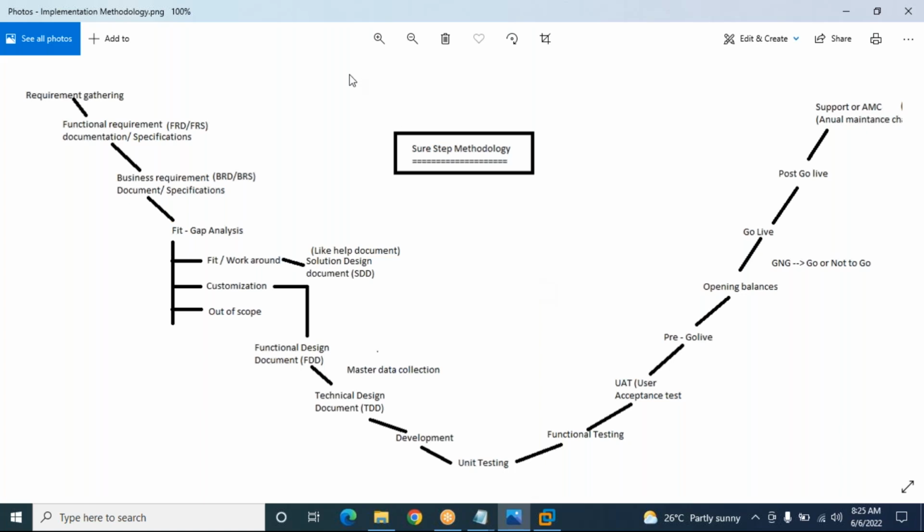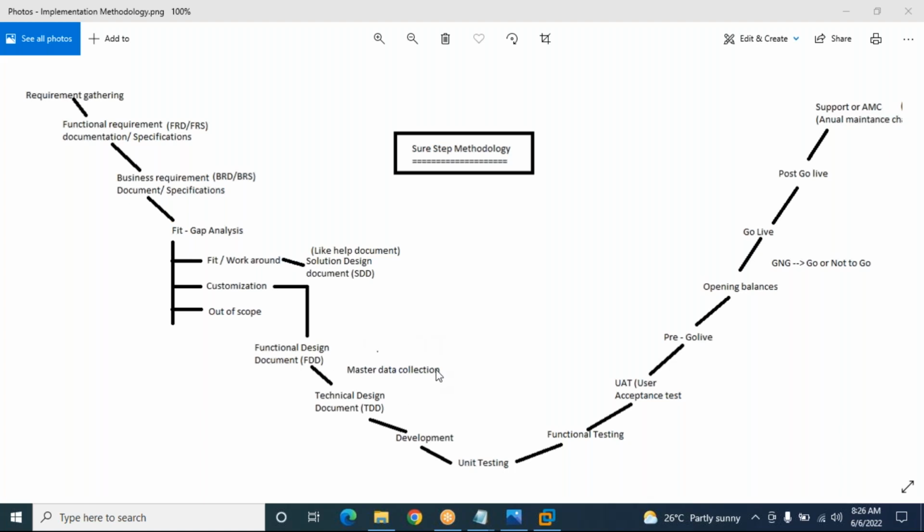No questions? Sir, you're saying that before go live you are already doing the master data collection, right? Yes. So before the UAT also, we are creating all the configuration, all the chart of accounts. Yes.